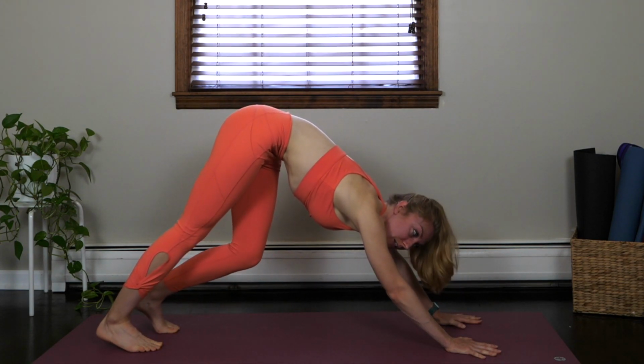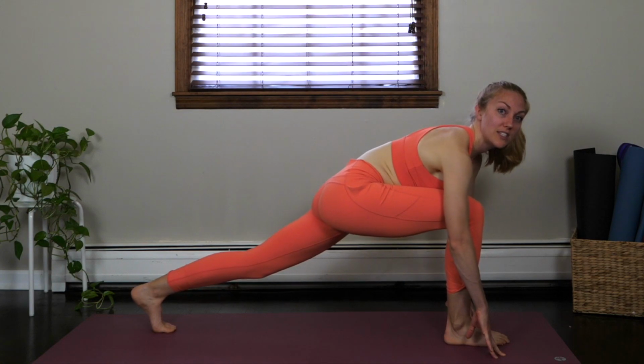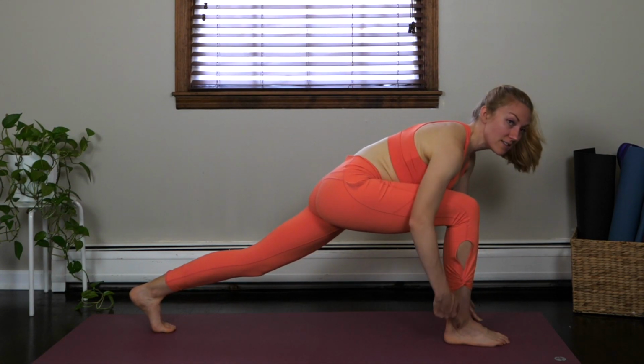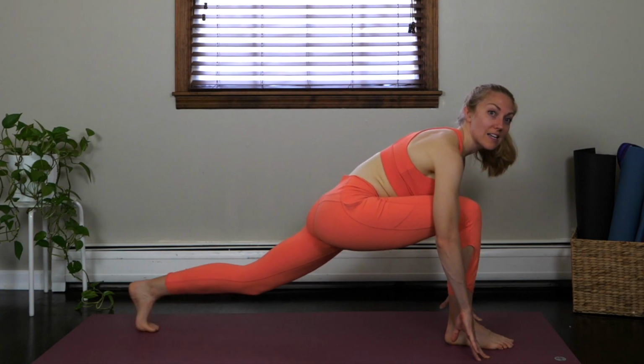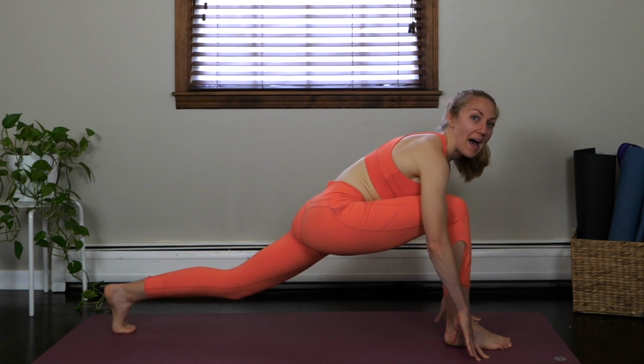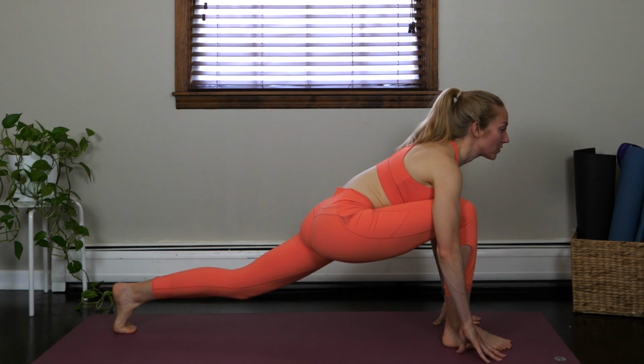On your next inhale, take a big step forward with the right foot, bring it between your hands, lower your hips down and forward. We want our knees stacked over the ankle. We want our hips as down and forward as possible. So you may need to wiggle the back toes a little bit further back on your mat in order to maximize this stretch.